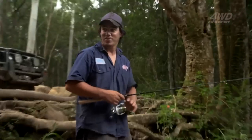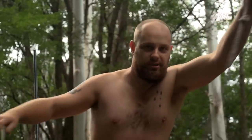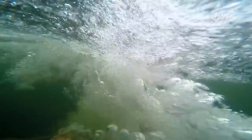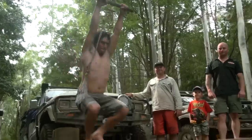Okay, mate, come on, that's enough. Can we swim yet? Guys, we can go swimming. I'm thinking on a rating between very cold and extremely cold, it's right up there with extremely cold. I'm only worried about getting wet, to be honest. Oi, boys, come in, it's not absolutely freezing at all. Come in. Yep!